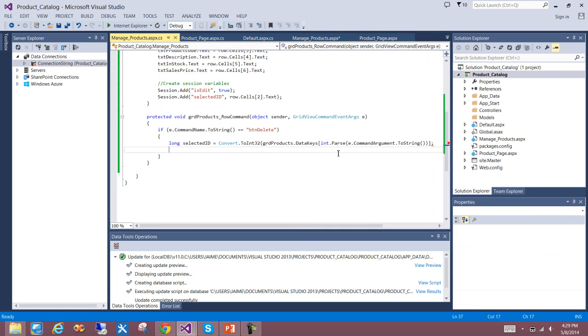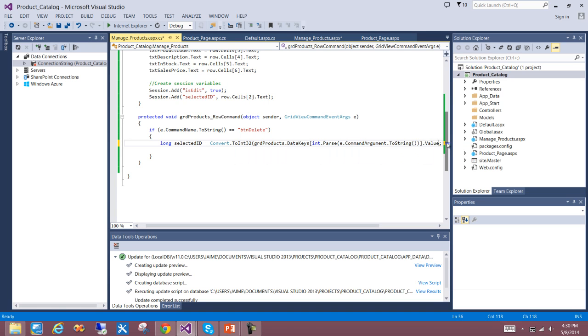All this means is, hey, give me back what it is that I need, which would be the, I'm sorry, I'm missing something else here. Dot Value. There you go. It will give me back whatever the value is and convert that to an int32. So it'll return it as a string, convert it to an int32, which I can now use as selected ID. So this selected ID will hold the primary key of whatever was selected. If the first row was selected, it would be that. If the second row was selected, it would be that.